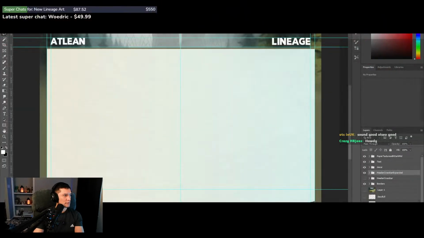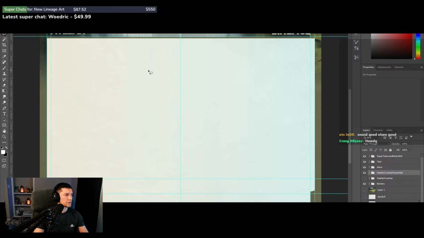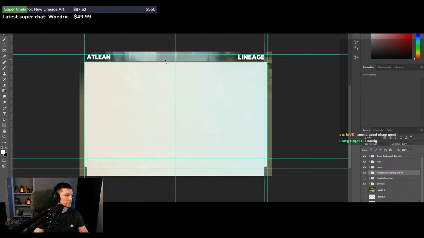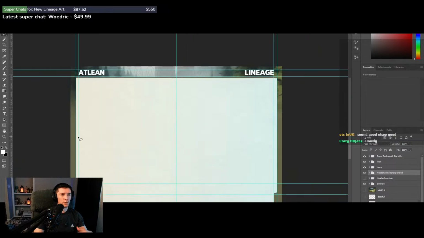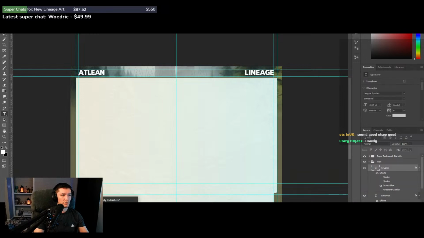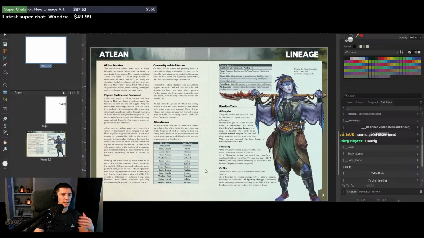Alrighty. Well, this is it. So this is actually Adobe Photoshop, and this is what I ended up creating the background with. If you've seen the mock-up, and then we go into Affinity Publisher, and this is how everything was laid out.